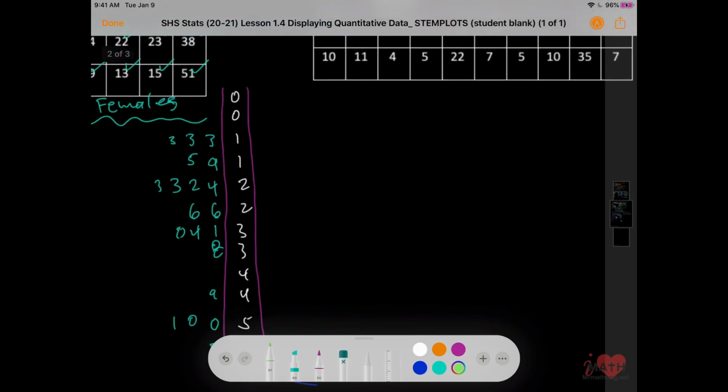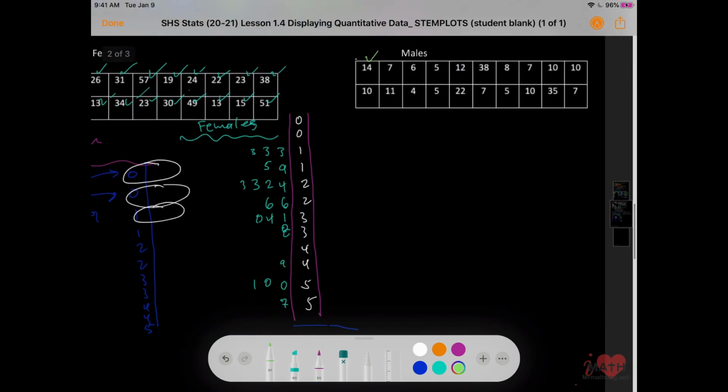So let me zoom in on this side. 14, 7, 6, 5, 12, 38. So again, we're splitting the numbers because we're trying to organize our data.